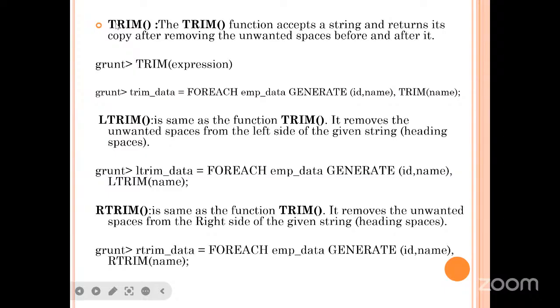Yes, completed. You have done left trim and right trim, right? Is right trim done? Please write down right trim. The same command. Write down the right trim.